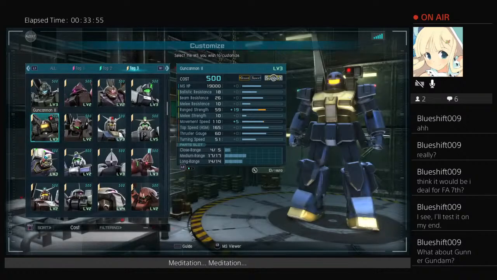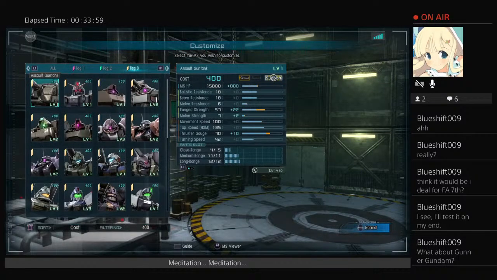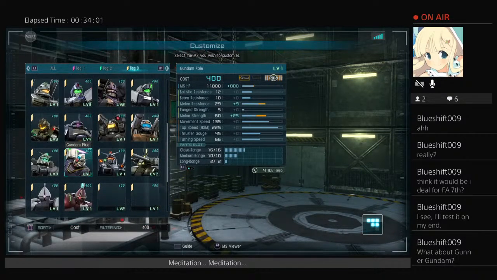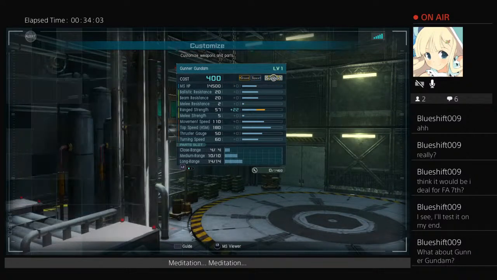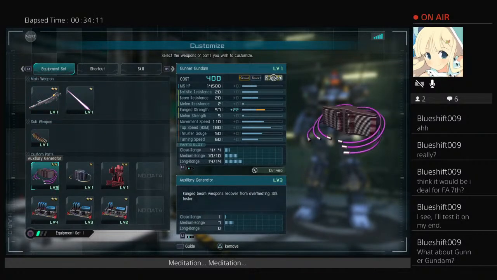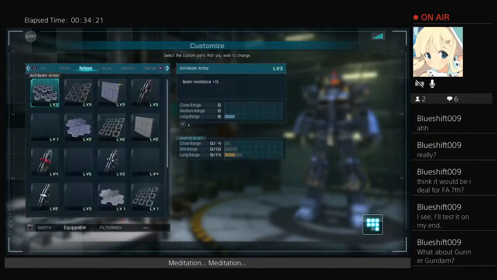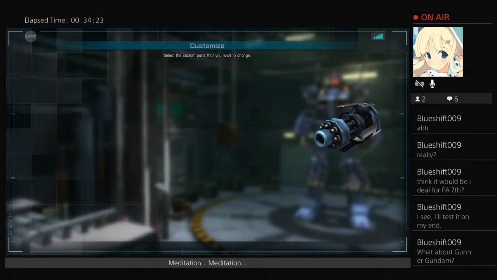Let's look at Gunner Gundam. I believe I have it at the 400 cost. There it is. I actually don't use it. Currently, right now, since I'm still getting used to it, I look to lower the cooldown, and I'm getting a 2.6 second reduction. The thing is, the weapon charges in 1.5 seconds. So what's the point? You're not gonna get much of a reduction on that.